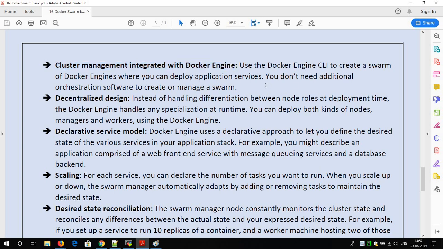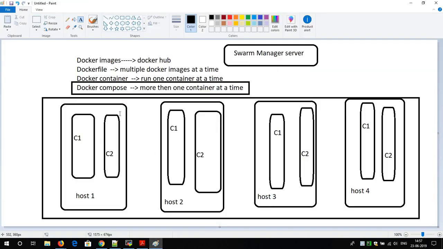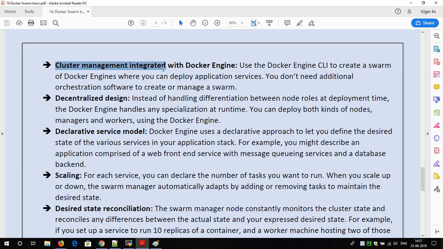With Docker swarm, we can make a cluster of the Docker engine. This big circle, you can assume as a cluster, and inside this cluster I have hosted 4 servers. This helps us make a cluster of the Docker engine.